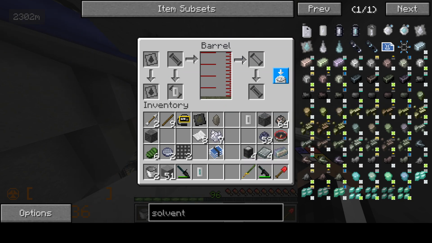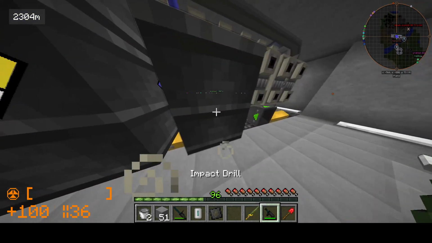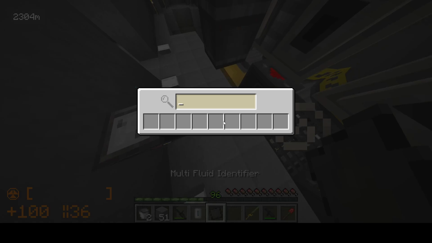Now, set this guy to input. Now, if we're gonna go ahead and do this way, you know what I'm gonna do? I'm gonna take out this guy. And I'm gonna go ahead and say, aromatic hydrocarbon.